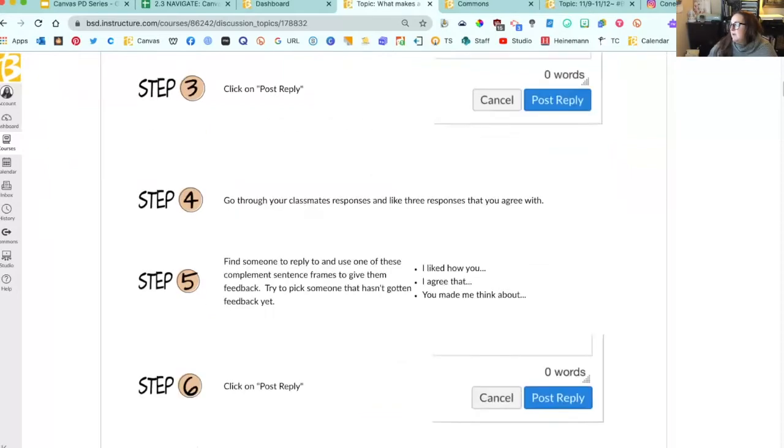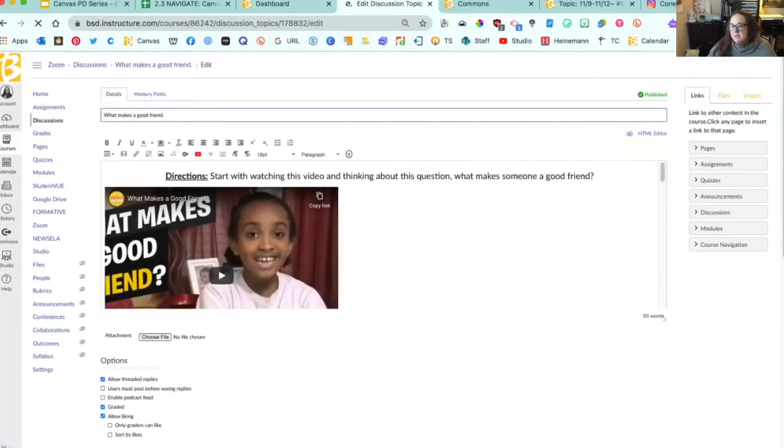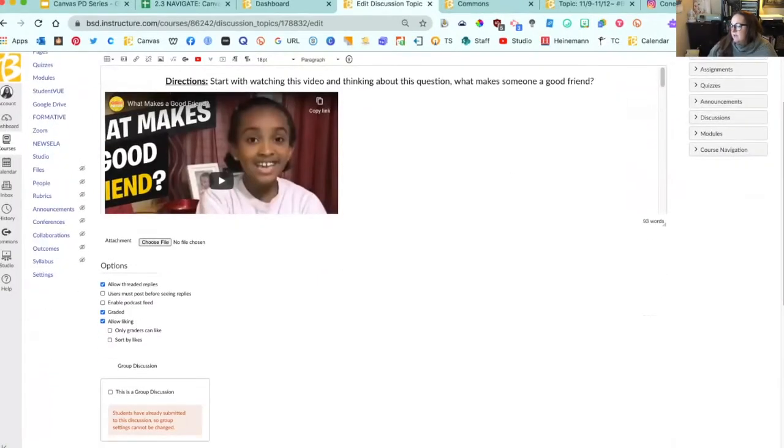Another thing to think about, and I'm going to come up and hit the edit portion so we can see the back end. As a teacher, a couple of things that I think are really, really helpful is making sure that you click a few of these options, like allowing threaded replies. So for example, if one student responds to another, that reply sits underneath the original post so that it is connected. The other one is hitting this grading option. Now that just allows you as the teacher to open up SpeedGrader. I'm going to do that in just a second.